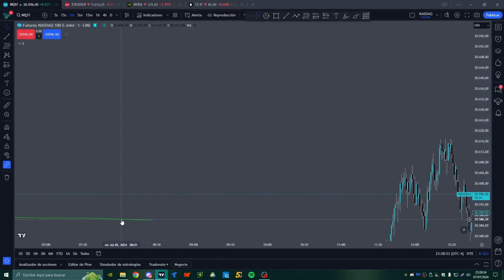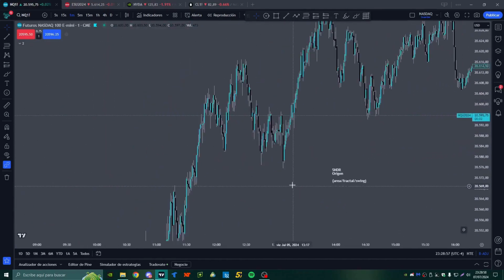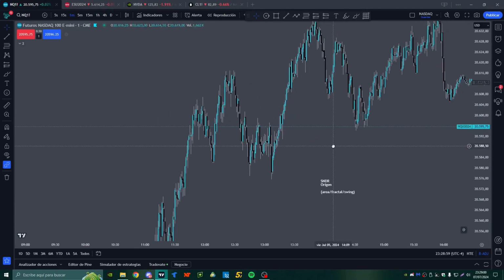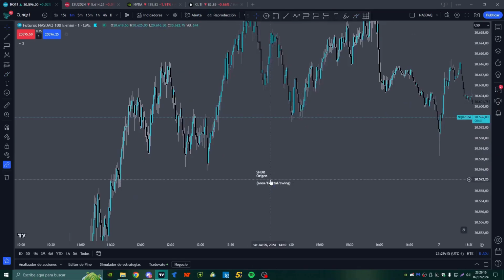So the responsible party is important in that sense, and the origin too, because of what we mentioned earlier, which is where that reversal happens. So the price usually makes small impulses, but there comes a point when it stops doing that and starts to take off. So that's going to be something important as well. And this third area, price is going to give it to us the way it's going to give it to us. So there's no need to guess if an area is going to work or not.